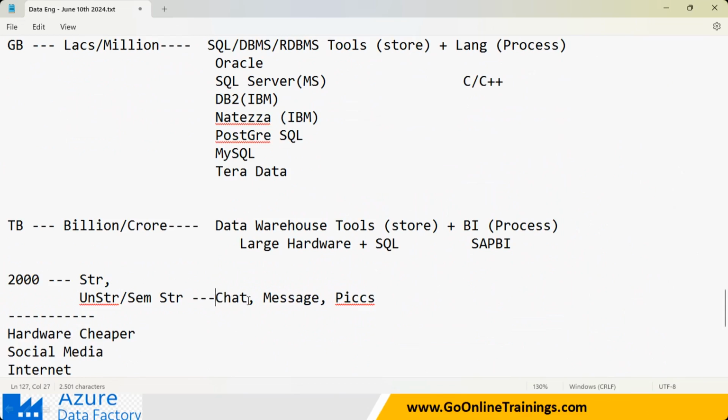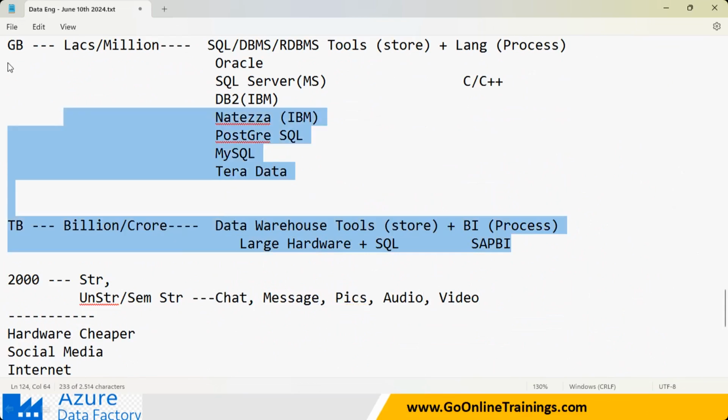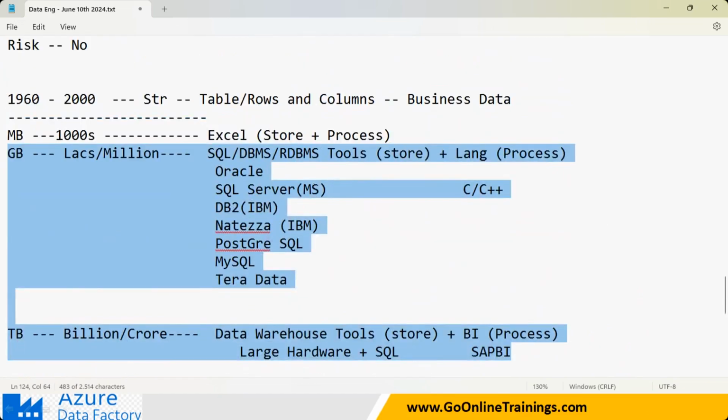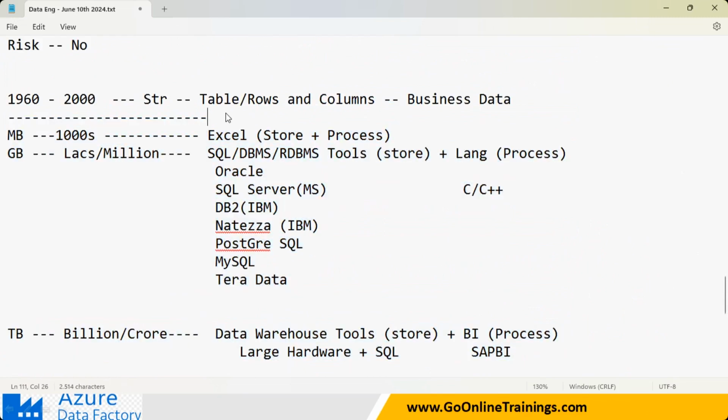For example, news article. A lot of online newspapers are getting released. That is not a structure, right? Online news is unstructured data. Clear? Or a lot of messages, pics, audio files, video files. So all the data is more and more and more. This kind of data, we will not be able to store in SQL or in Excel, because it is completely structured data.